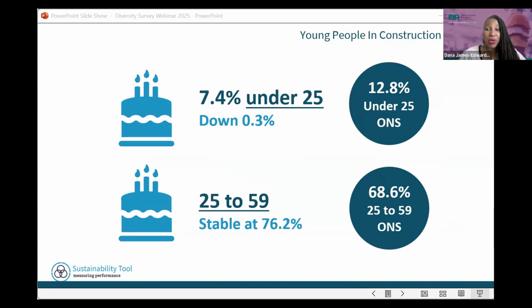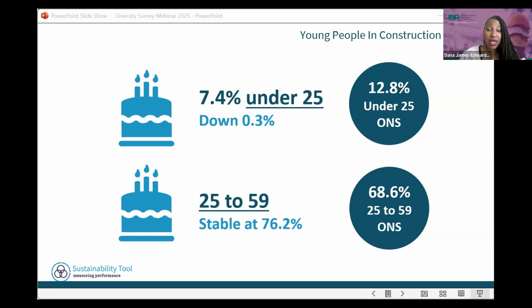We're at 76.2% in that age range, and the ONS working age figures are 68.6% in that same range. So we have a higher concentration of mid-career professionals within our industry. And at the same time as that, we have a decline in employees who are under 25. So that's down to 7.3% from 7.7%.